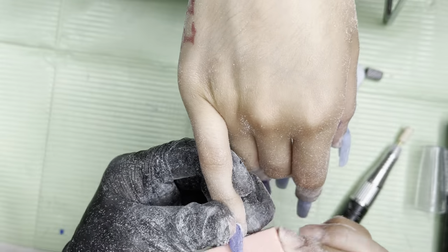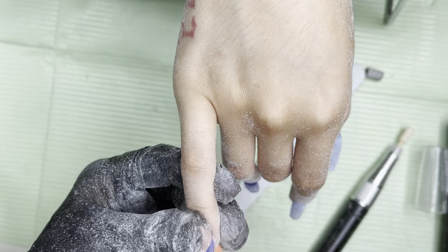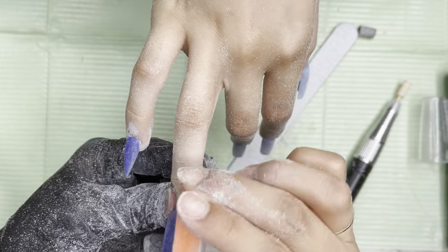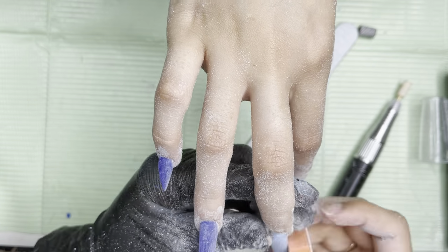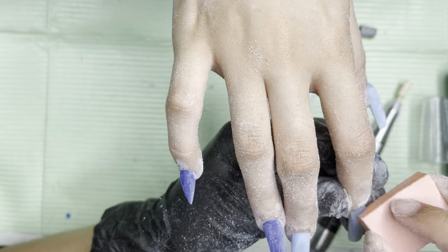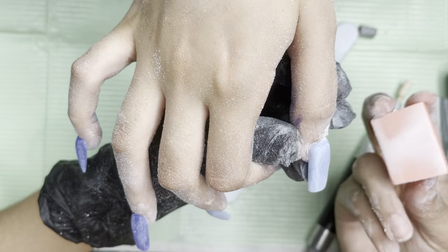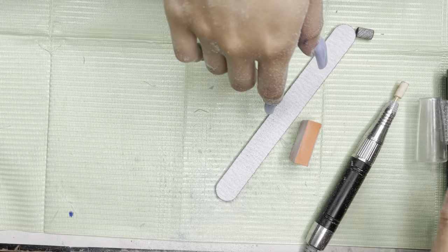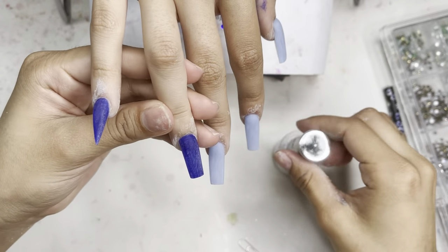And here, as you can see, once I'm done filing, I will be going ahead and buffing them off. And dusting off any of the dust, as you can see here. And then after this, I do ask my clients to wash their hands. And then after, I will be going ahead and applying any nail art.